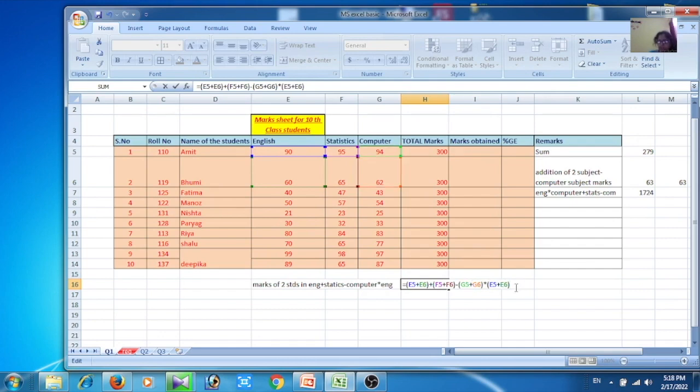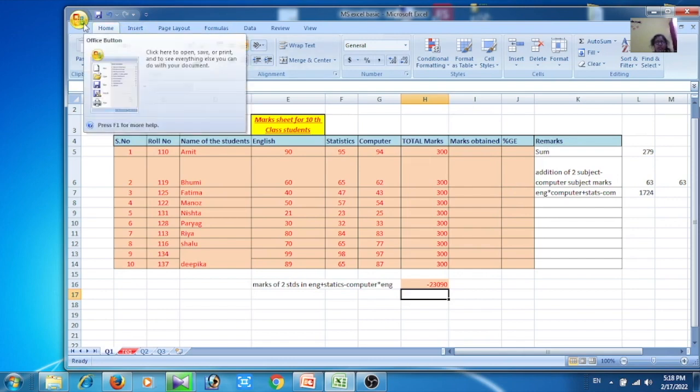So it will perform according to board mass. Likewise, in this manner you can apply any formula whatsoever in your mind. It is not necessarily that you can't apply the formula which you know. You can apply what you want to do, and whatsoever you have learned in mathematics you can apply this one. Now I'm going to tell you about different functions.